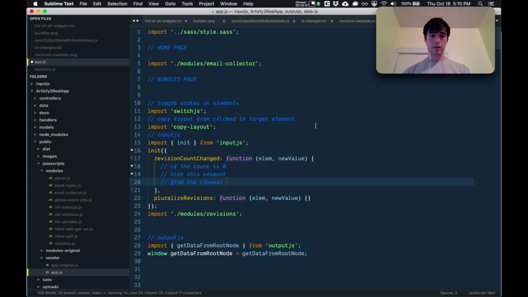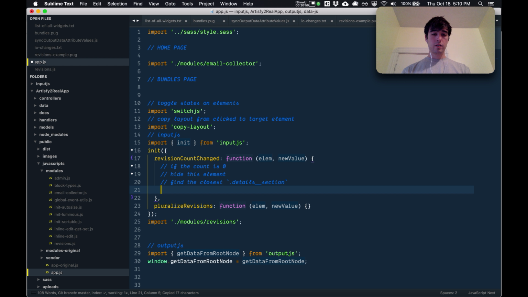So let's say find the closest details section, and we'll indent all of these things. And we're going to say add class details section, no major revisions. And we'll say, I guess, major revision count changed.